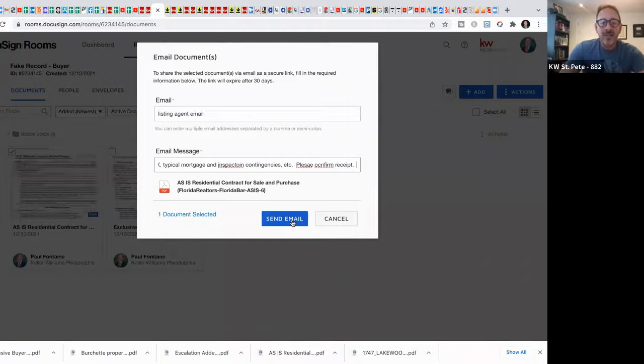All righty. So this is the whole summary of how to do that. And as I said, you can go into the history in your DocuSign room to see what has been sent, what has been signed, who has opened it, who has viewed it. You're most likely going to be getting emails with that same information also, so just be on the lookout for that. And once you've confirmed receipt by the listing agent, congratulations, you have written, sent and submitted your first offer. Congratulations, fingers crossed. Hopefully it works out for you and the buyer.